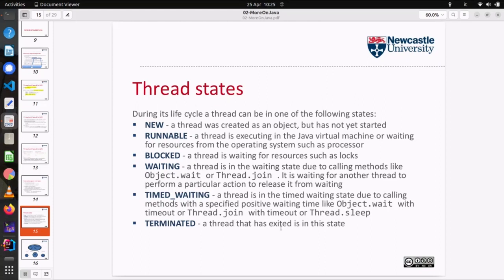Or you could also wait for a condition, and this wait on the object will be clear once we're going to see monitors, so tomorrow. But you also have other alternatives, which are having a timed wait. You could also specify that you want to wait for a given time, and then you are rerunning the computation and you're going back.